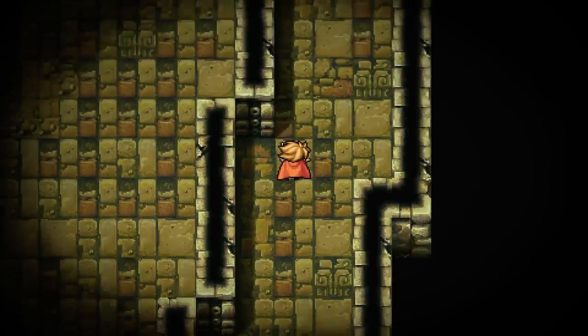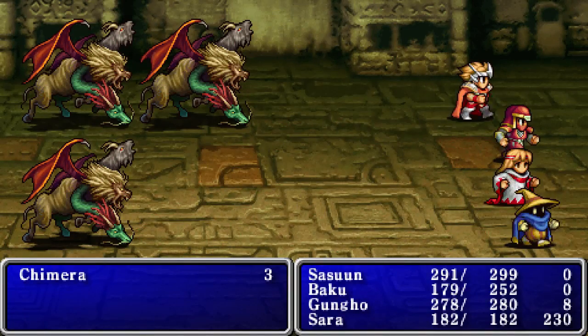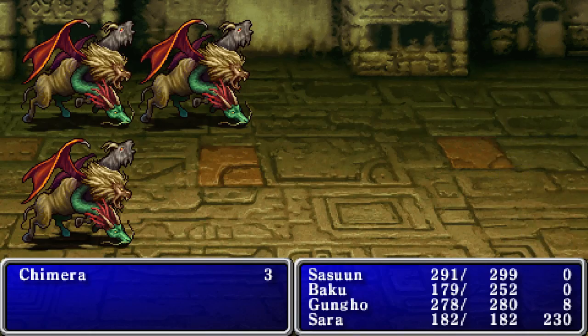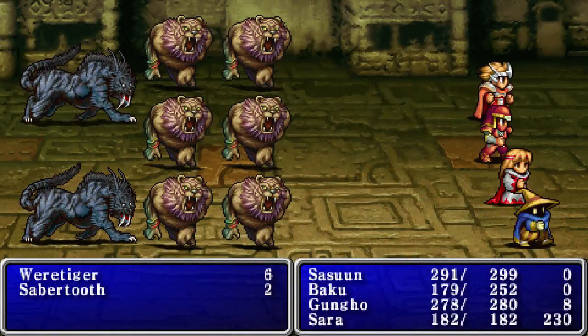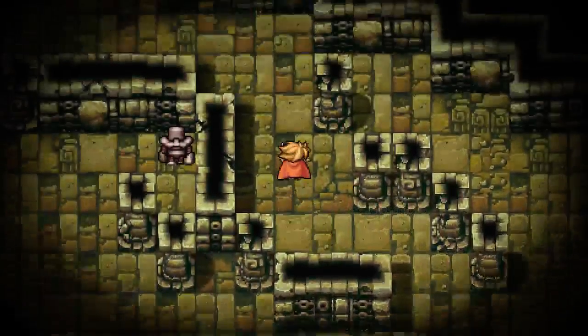So everything here is runnable on this floor, and easy to run from too. With the exception of the blue dragon, which is unrunnable. I think it starts appearing on the second floor. I'm not sure if it's also on the first. The first floor is very short, anyway. You're not going to get many. You rarely get an encounter at all.